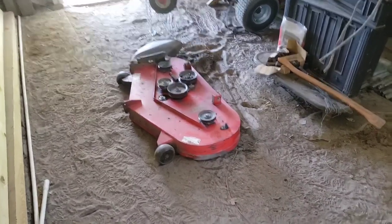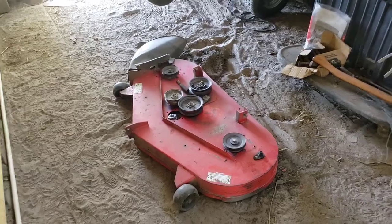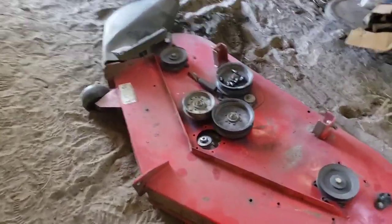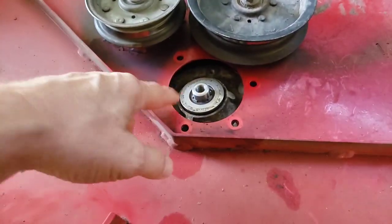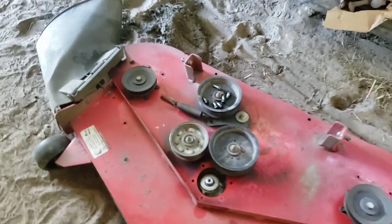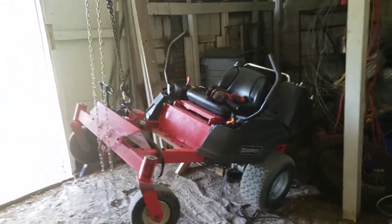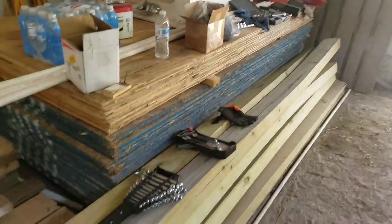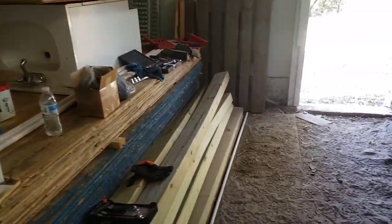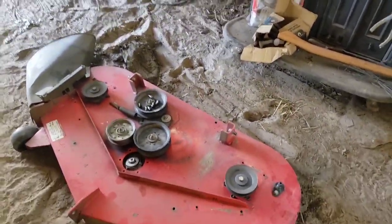Today is a new day. I got everything disassembled yesterday. I got the pulley off of this one and the spindle is loose. About to put a new spindle in that. Then reassemble it. I'll flip it over and then start putting the blades on, and then the wheels, and then put the mower deck back on. But I got all my tools out. Made a mess yesterday and it just started getting a little too hot. I got to a good stopping point and so I did.